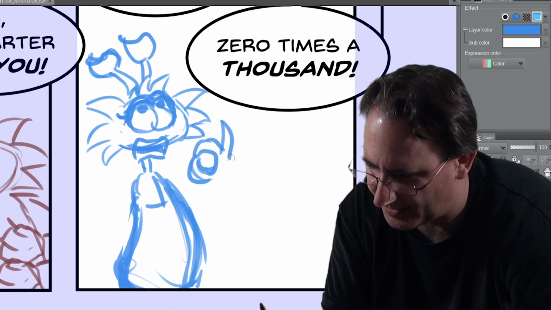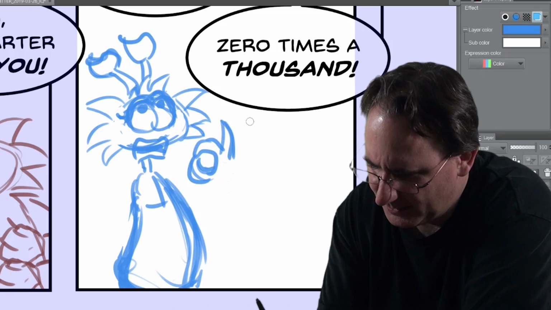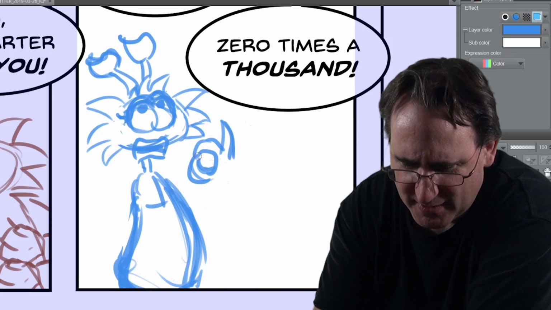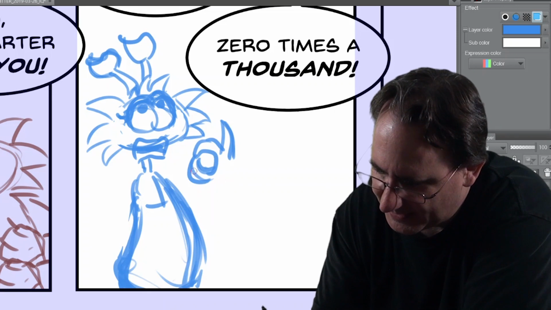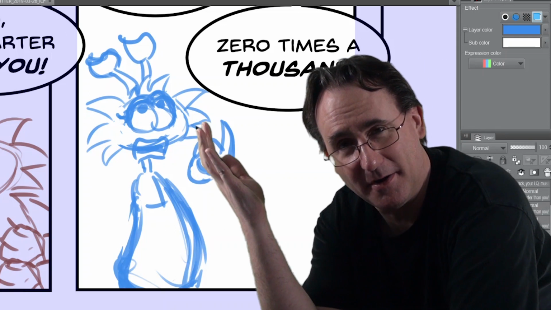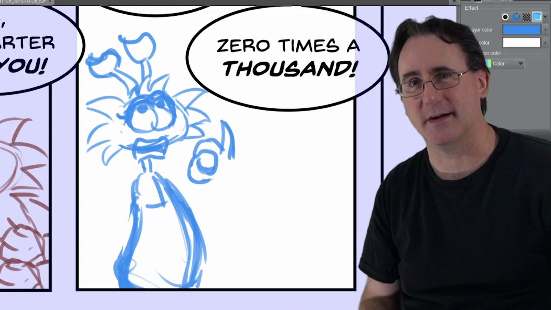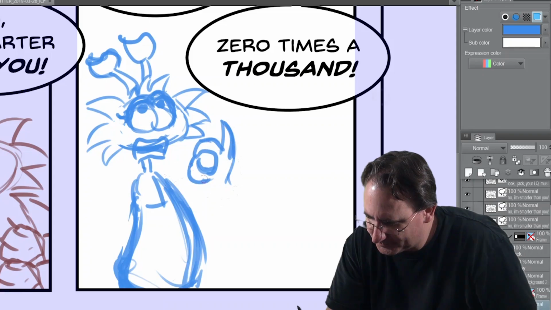Now my bugs only have 3 fingers, 2 fingers and a thumb. It can be a little bit difficult to get them to do the right kind of hand position. Like if I wanted them to give someone the bird, it'd be really difficult to do because it would just look like they're pointing straight up in the air. Bing, bing.